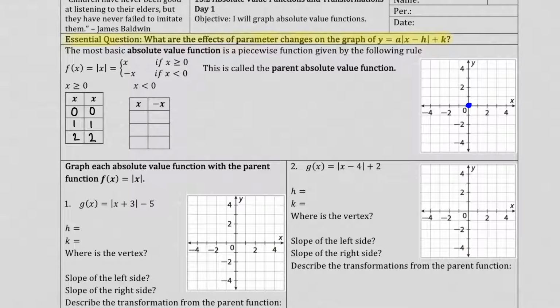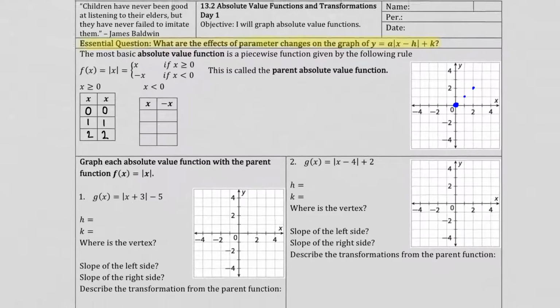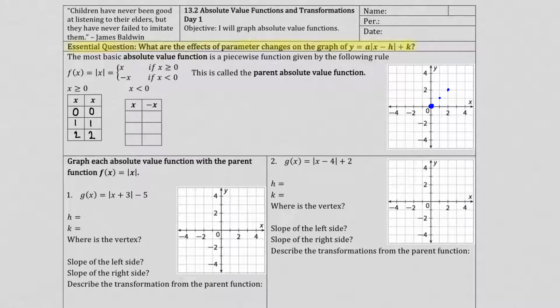Then 1, 1 is right there. Put a point there. And then 2, 2, it's right there. And it keeps going, right? Look, it says x is greater than or equal to 0. So I could keep this going, which means that when I connect them, I could draw an arrow on that side to show that it keeps going. It does not keep going on this side because of the closed circle right there.